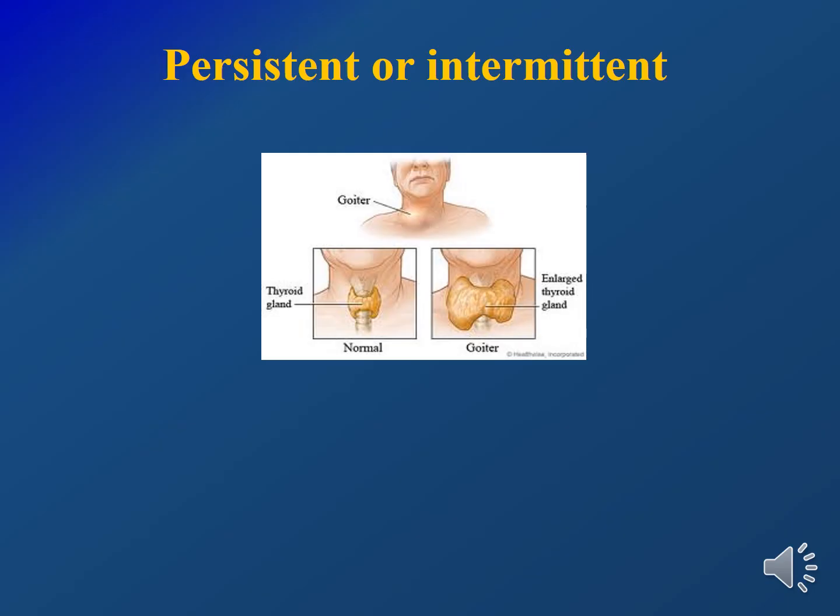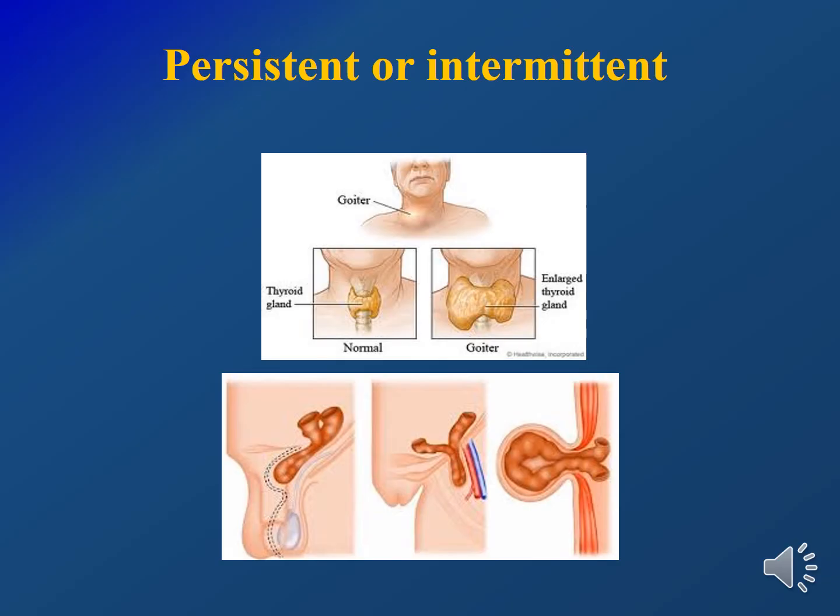Persistent or intermittent swelling. For example, with the thyroid, usually the female patient has a lower front neck swelling for a long period. But sometimes this swelling increases in size rapidly because of hemorrhage or something. The commonest swelling which causes intermittent appearing and disappearing of a lump is a hernia. Usually the patient comes to you and says that I can feel it sometimes, and I couldn't find it at other times.